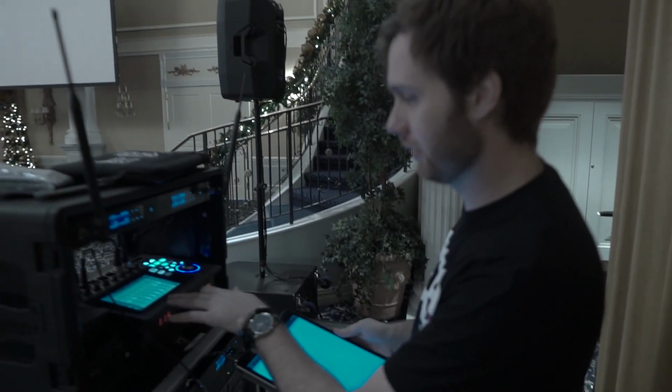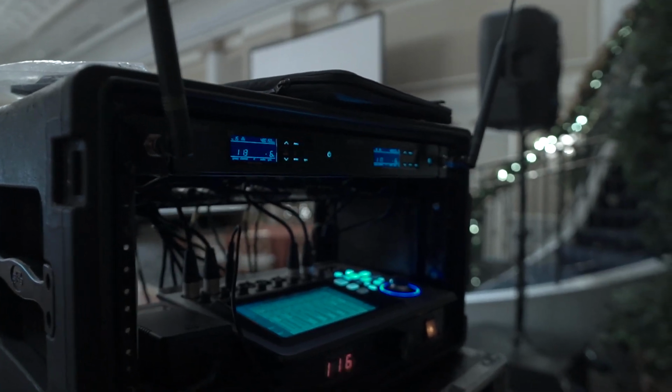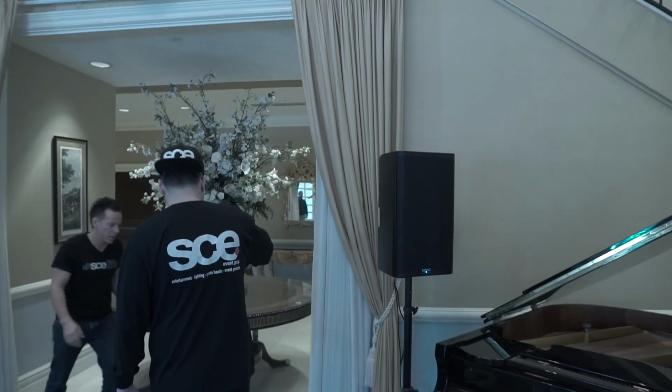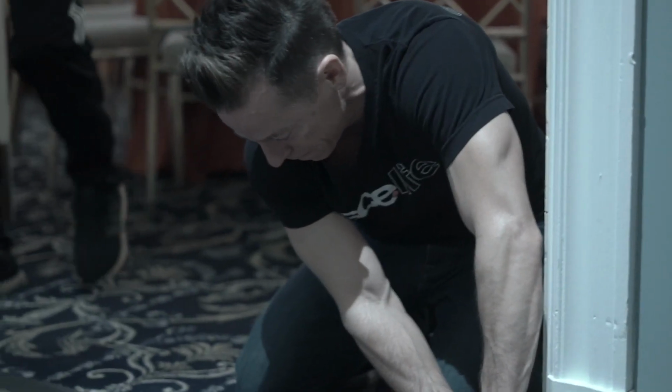A game changer. I can remember an event that we did back in 2019 where we literally won the bid on this event because of the TouchMix 8. It was a room involving 700 guests, and they were spread out over this entire venue. The main dance floor, there's a welcoming lobby, and then there was a room to the far right of the building. We were able to use the TouchMix 8 to send specific music, specific announcements throughout different times of the night, and literally that alone, not anything else we did, won us that event just because of the flexibility of what the TouchMix 8 allowed us to do.